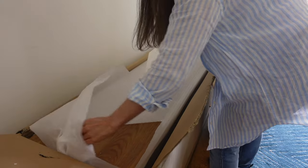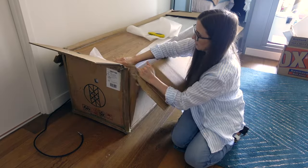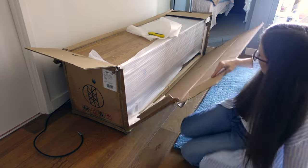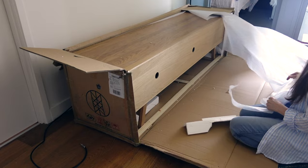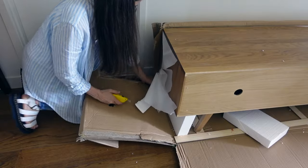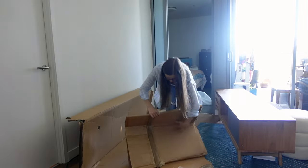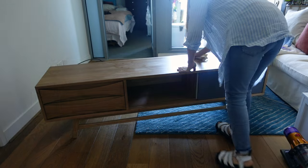Oh, it's beautiful. It's stunning. There we go. I thought that the legs would have to be assembled onto it, but it came fully assembled. And yeah, I just absolutely love it. It is larger than what I planned, but it suits the space so well, and the quality is so beautiful.